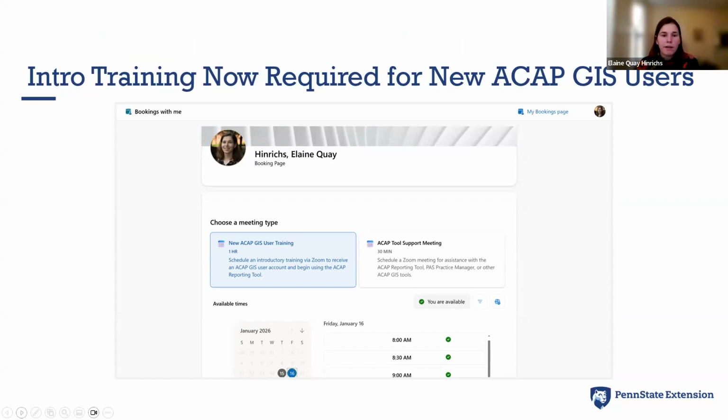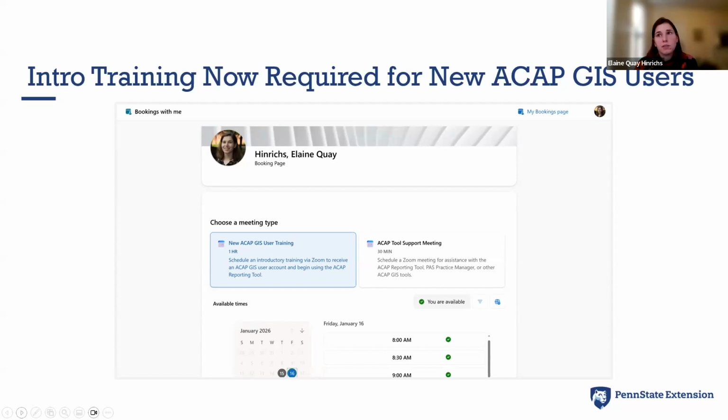But from here on out, when you hire new ACAP staff or financial managers, etc., anyone who needs an ACAP GIS account at your district, before they can actually receive that user account, they're going to need to schedule a 1-hour quick training with me, just like an introductory training. I'll create their user account for them there. We'll do it via Zoom. I have a bookings page here, and I'll share the link to that as well.